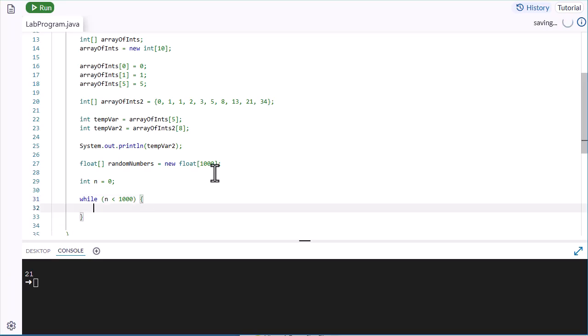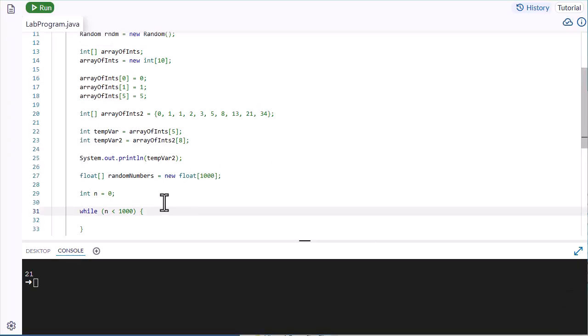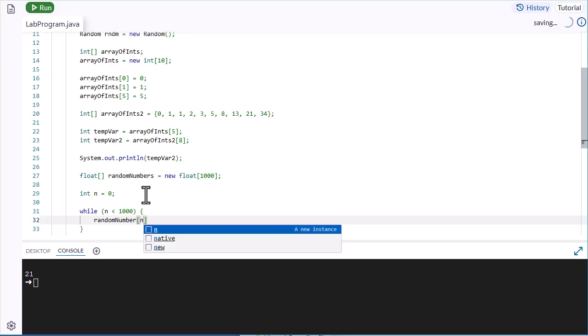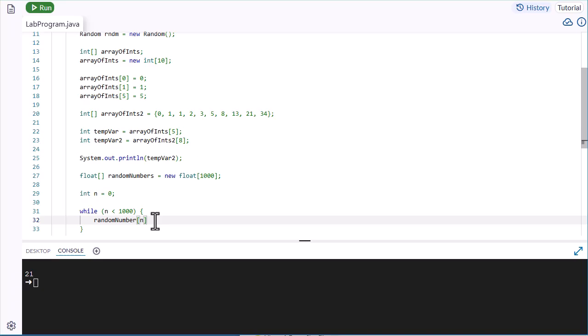And we can now build our random assignment. And we can access the array, random numbers. And now we have to give it the index. And that's what we're going to put inside the square brackets. And since we want to populate every position in the array, we want to use the loop variable. Start with n. Since n is 0, we'll start with the first value of the array.